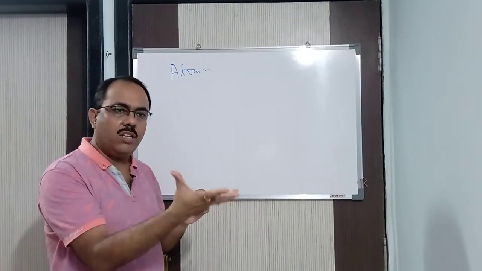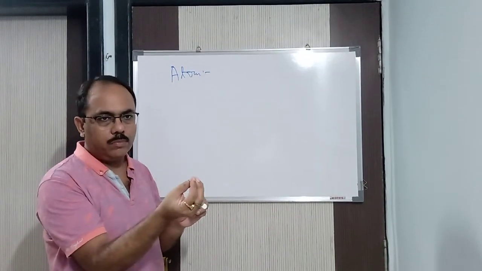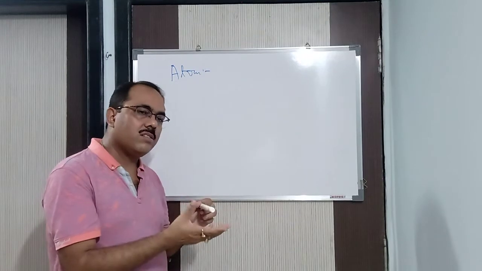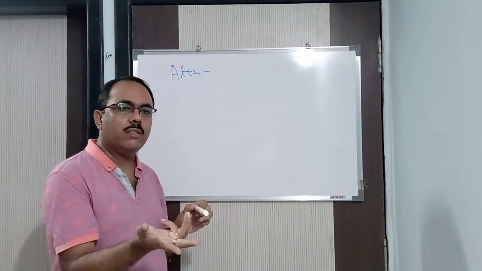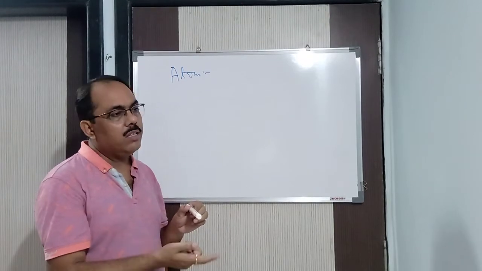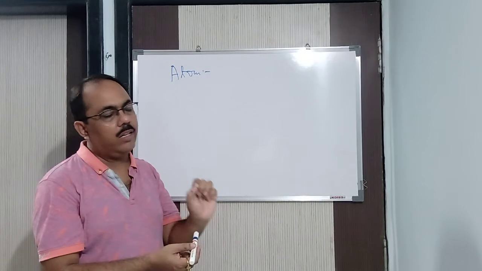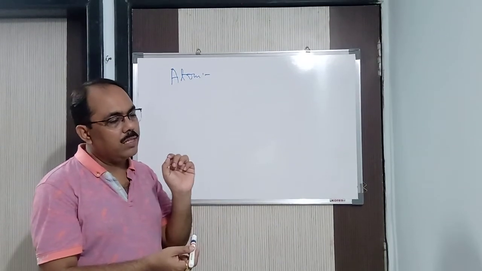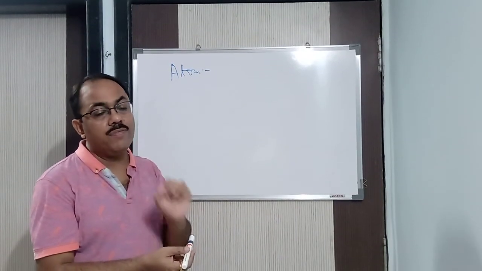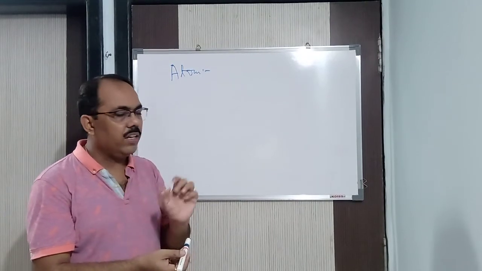If you take an oxygen molecule, the smaller part of an oxygen molecule is what? Oxygen atom. Got it? So these are nothing but the elements. Oxygen is an element, sodium is an element, potassium is an element, iron is an element, copper is an element. In this way, the smallest part of an element is an atom. So I said an element is that pure substance which is made up of similar kind of atoms, the same kind of atoms. It is not made up of different kinds of atoms.